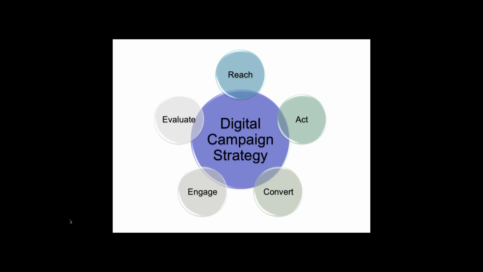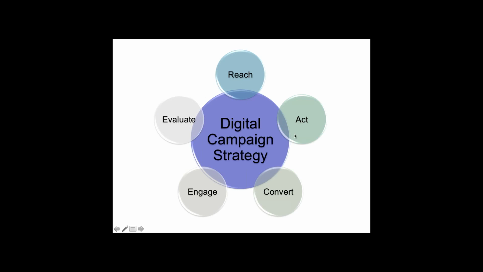So how does this plan look? Where do we start with this digital campaign strategy? Again, coming back to one of the slides from our very first webinar, where we reach people, we take action, we convert them, we engage with them, and we evaluate our efforts. So as part of the strategy, we should also conduct a social media audit. I know we're jumping from Google Analytics right into a social media audit or a website audit, but all of these things tie into each other. It is this idea of a circle, a cycle of activities, a cycle of our digital campaigning efforts.